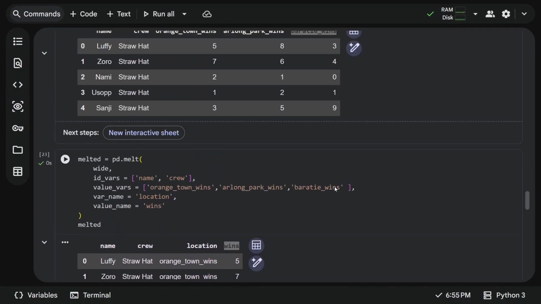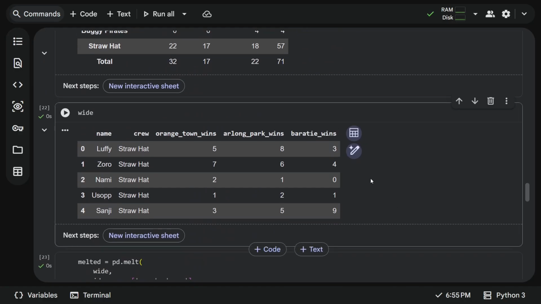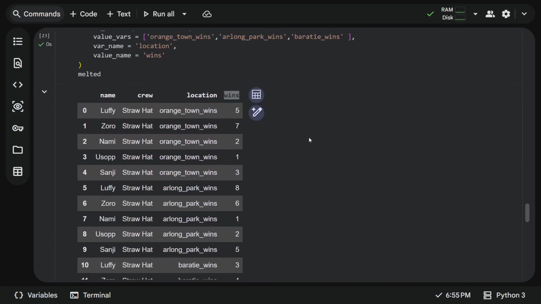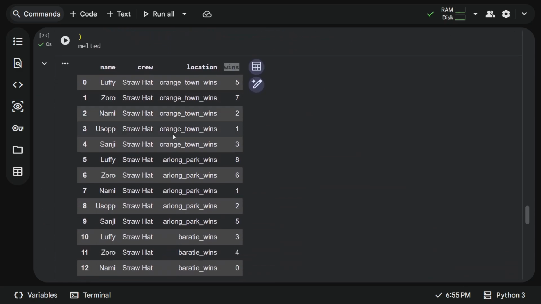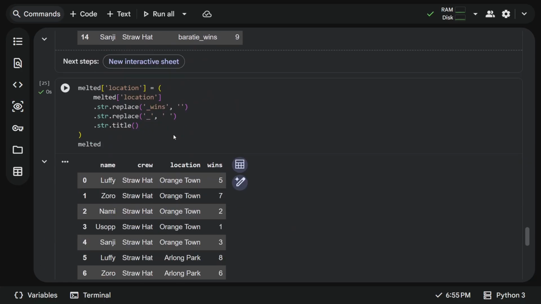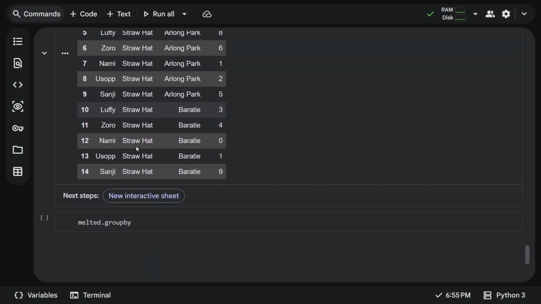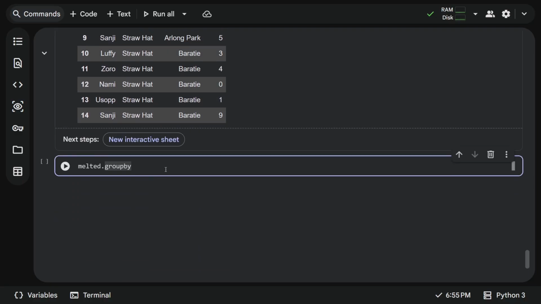So when we have the data like this, it's easy to look at for this type of summary. Which pirate wins in each park or place or each location. But then we cannot answer some other questions, and this is why the long version is nice, because now the long format lets us do easy group bys that we cannot do on the other table.